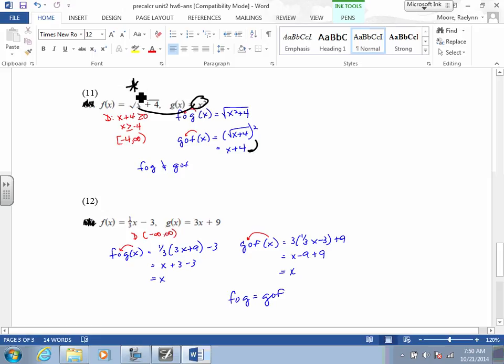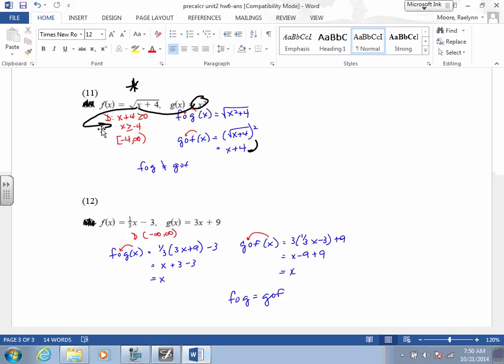So in a radical, it cannot be negative. So we take out what's in the radical, and we set it greater than or equal to 0. This is your domain for both. I said for one, but this one works for both because they're interchangeable that way. You had no domain restrictions on the other one. Okay? Maybe the directions were a little bit confusing. F of g, these are your compositions of functions.